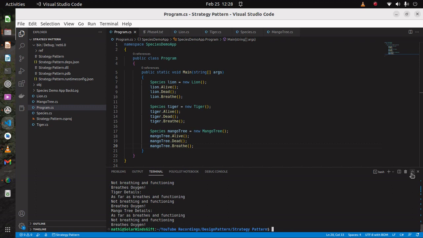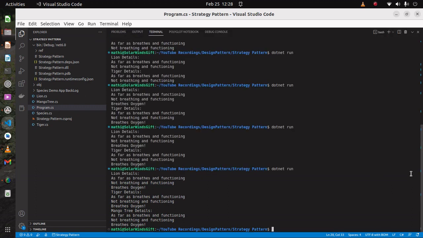Yeah, the screen is looking simple. So in the last demo, it is very much clear. We actually print alive, dead, and breathing behavior for lion, tiger, and mango. Oh God, the PO is very much upset because we say mango tree breathes oxygen.